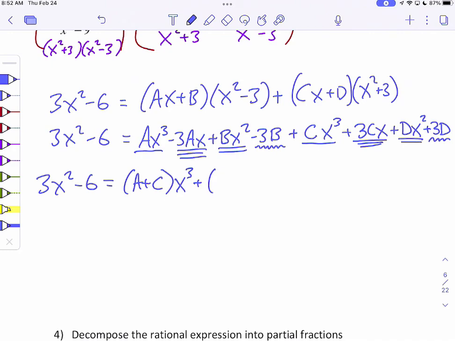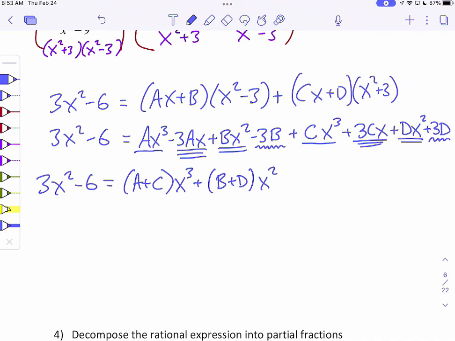So you guys tell me, what goes in front of the x squared? B plus D. Imagine those are numbers. If those were two numbers, you would add them. So bx squared plus dx squared is (b plus d)x squared. Sometimes people think of that as like a GCF, like you have these two terms and you're pulling out an x squared. That's kind of like what adding like terms is doing, a GCF.